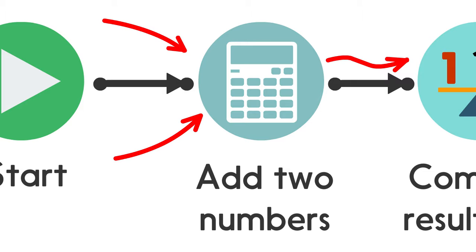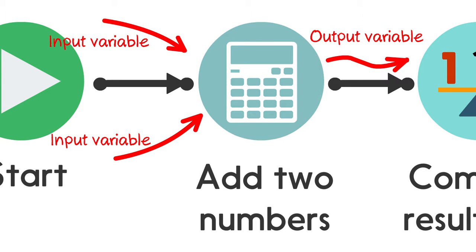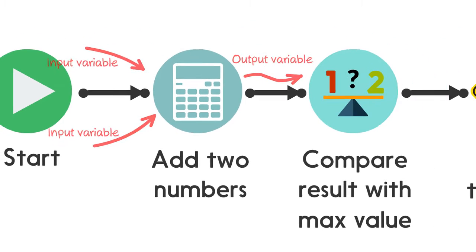Passing and retrieving data to and from any component is done through what we call variables. Variables are data items that may take on more than one value during the process flow. Each variable must have a unique name, a type, and a value. The variable value can change, but its name and type can never change.